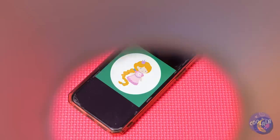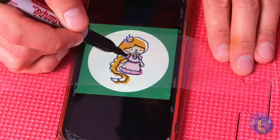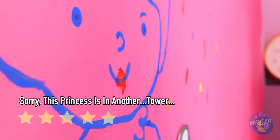But a bottomless cup can still be fun. Draw something on clear tape. Place on the cup. Add light to the other end. It's a mini projector in the palm of your hand. Really comes in handy when making murals. Just needs one final touch. Ah, her lips! Let's just hope Peach isn't watching.